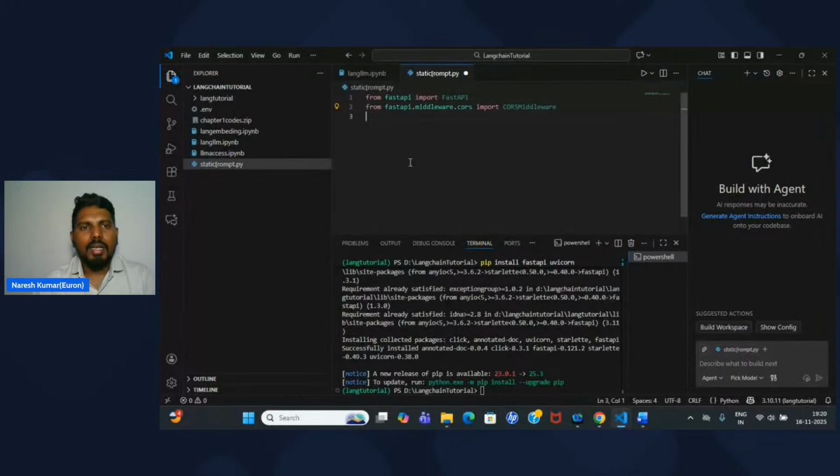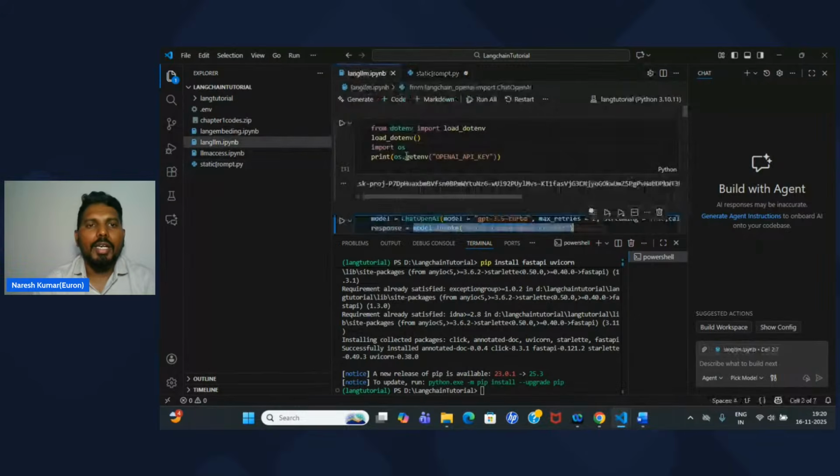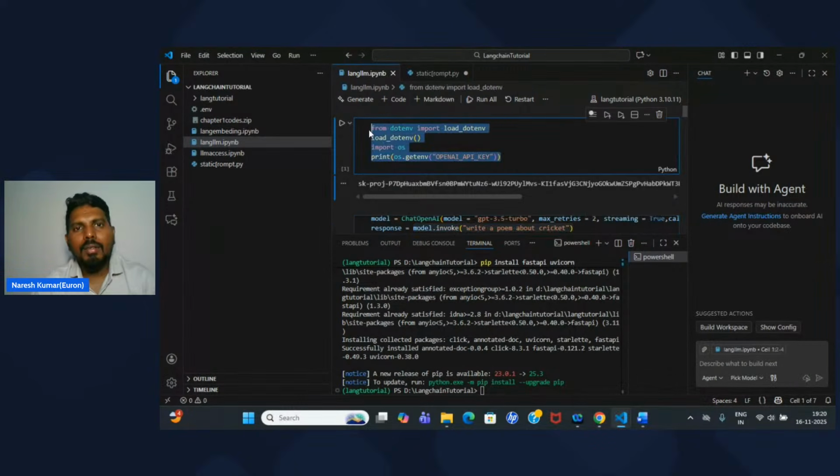After that, again same as what we did yesterday, we imported the load_dotenv package and then loaded it, right? So I'm going to copy the same thing again and paste it.